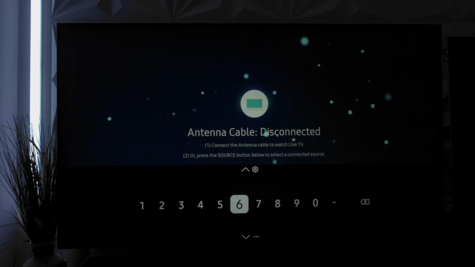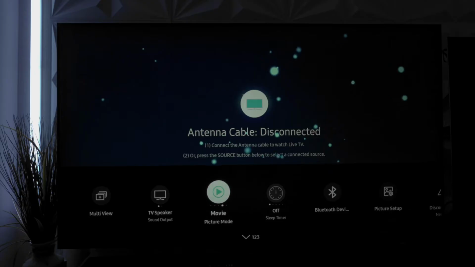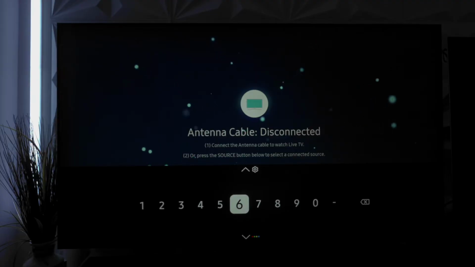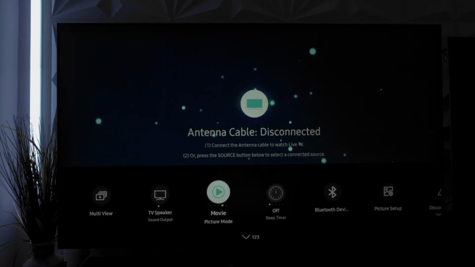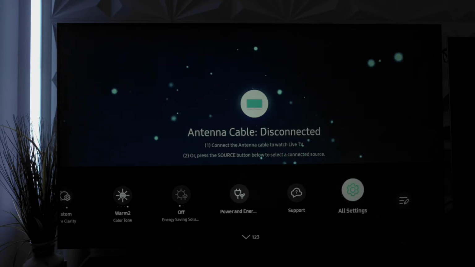But again, the UI has not changed from last year. This is literally the exact same thing. It's just a different model, which for me, I do think maybe I would like to see it refreshed a bit, but that's maybe just a personal preference and maybe not a real gripe for some people, especially those who don't have this TV already, or maybe last year's model or something like that, and don't review TVs enough to see these things. You know what I mean?